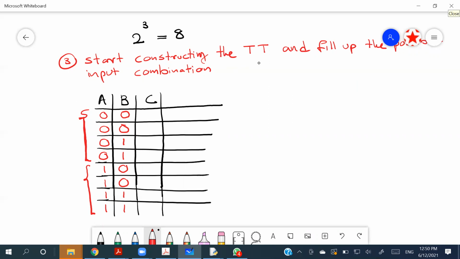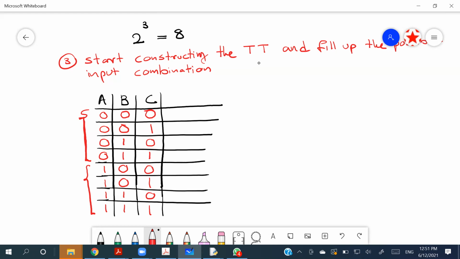So when we are going to fill out the third column, we are going to do the very same thing again. We are referring to the previous column. Identical rows will be taken, half of it from zeros, half of it from ones, right? And again, there are 2 ones in the B column, half of it from zeros, half of it from ones. So it's going to be like this, right? Now we are done. So this is the shorter way, right?